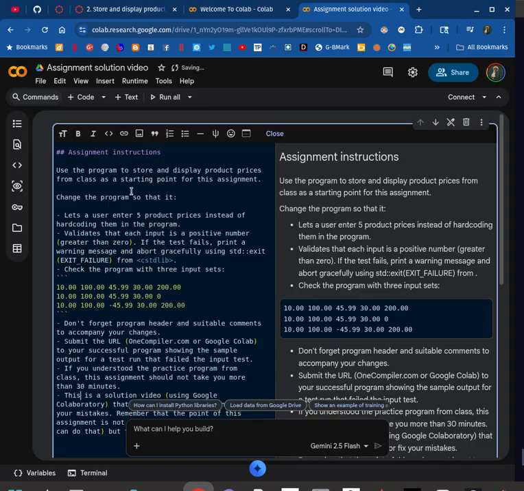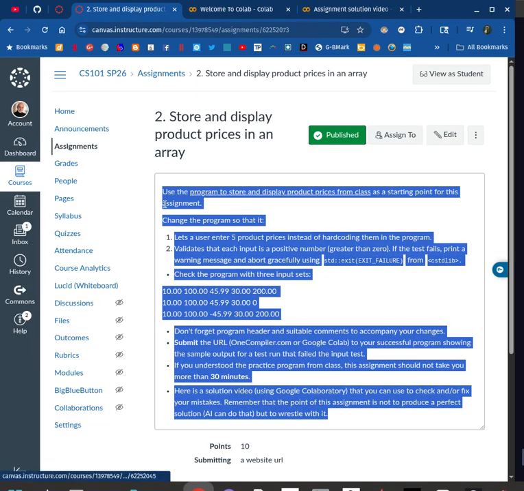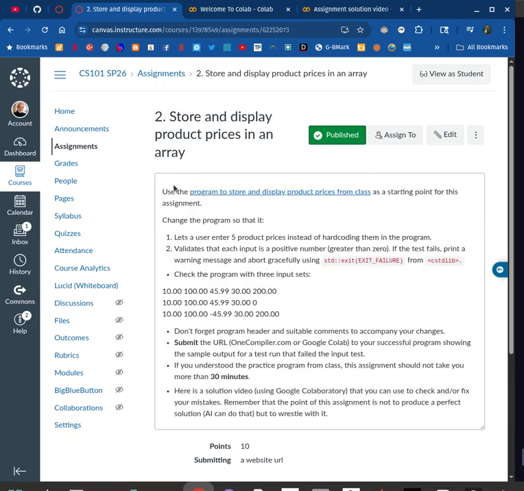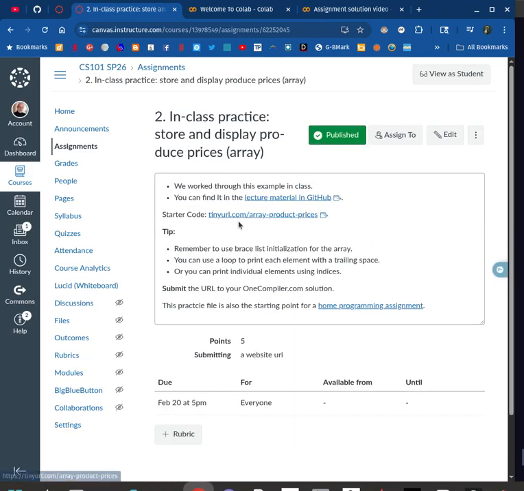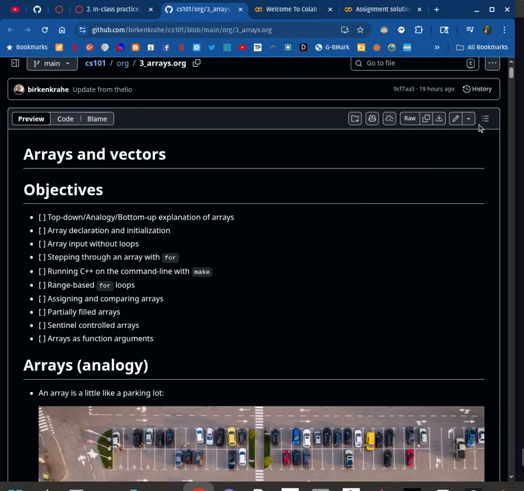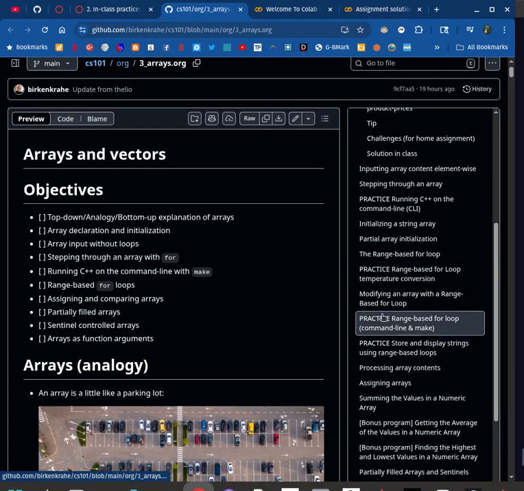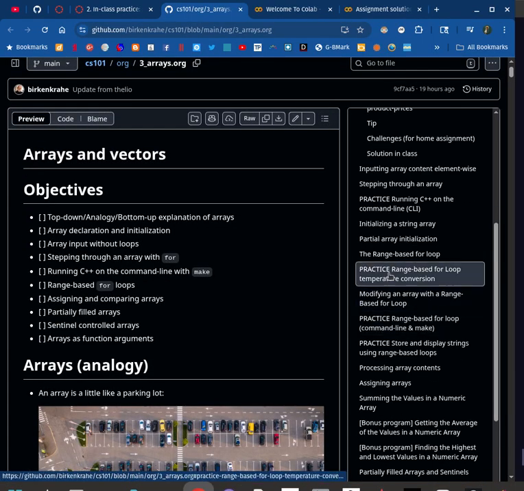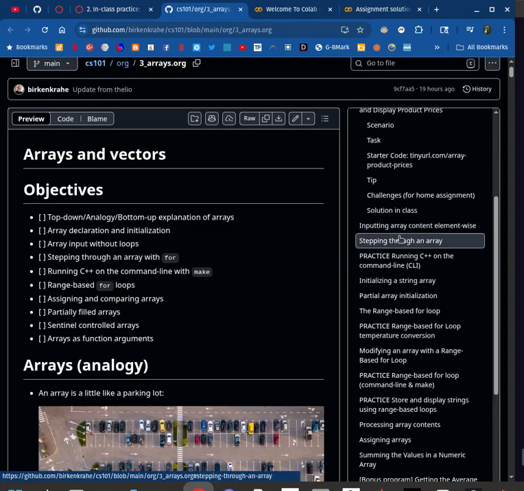Now, the only thing here is the link that wasn't copied, so I'm going to look at the program that we did in class. And you can find it in the lecture material. I'm just going to go there as well. Hope I'll find it.